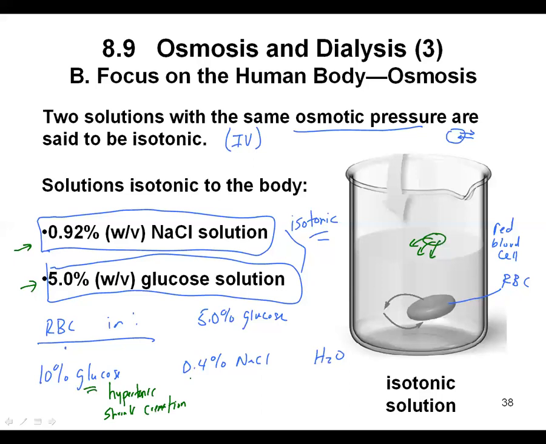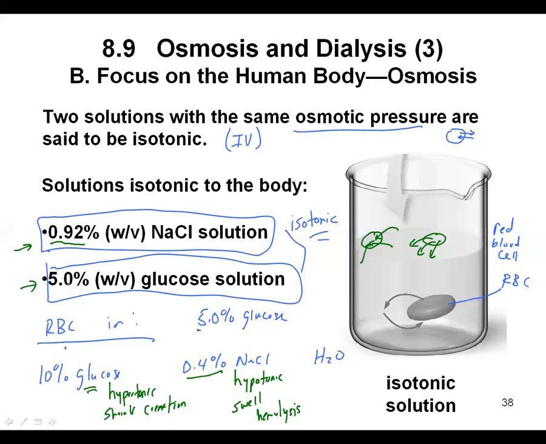If we look at 0.4% sodium chloride, again, an isotonic solution is 0.9. So 0.4 is less than 0.9. That means in this case, this would be considered a hypotonic solution, and that means outside of the cell is less concentrated than inside the cell. So that's going to be a case where outside is going to come in because it's going to want to dilute the cell. And that's going to cause the cell to swell, and that's known as hemolysis. Any question on those two?